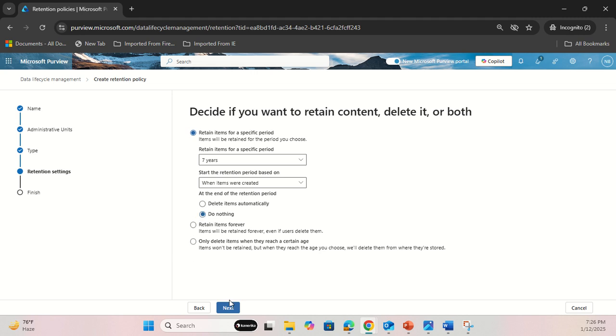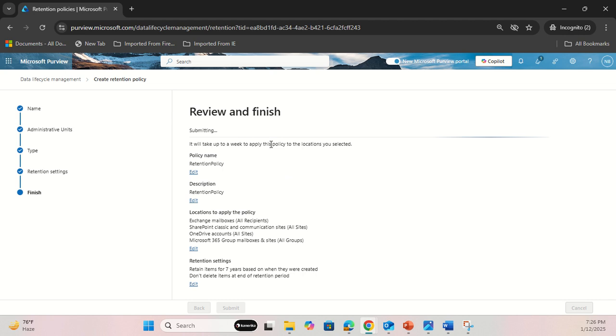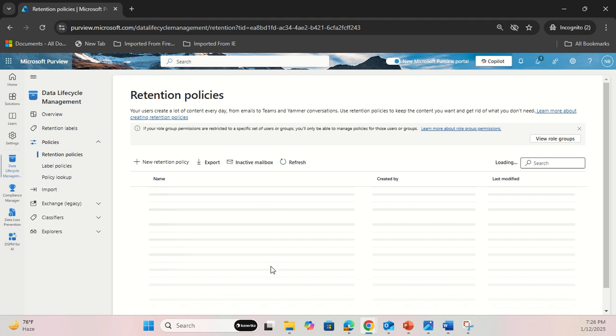Let's do nothing for now. You can retain items forever and also delete items when they reach a certain age. Click on next and submit. This will create a retention policy. Done.